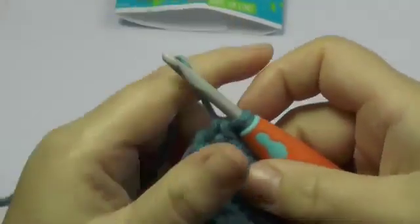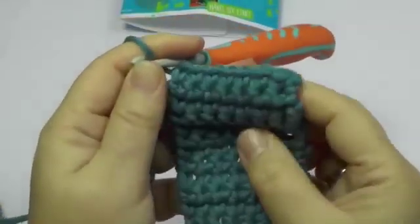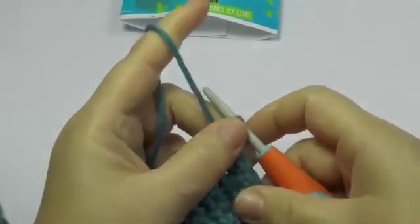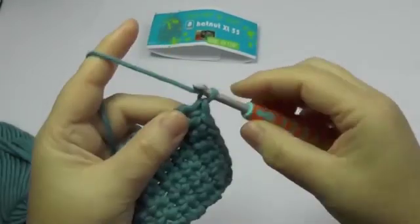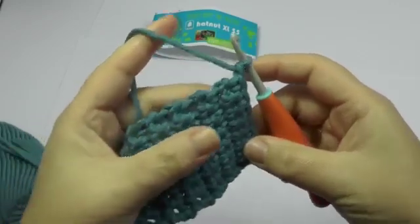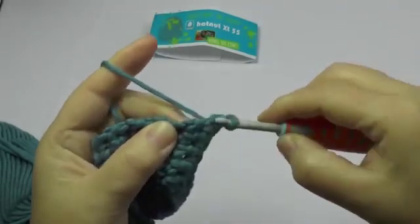So let's continue. I'll do the 3 edges or sides. So this will be the heel section later. Let's start by doing a chain, and this time we are not turning our piece to the other side. Now the first row I'll do with just 1 single.